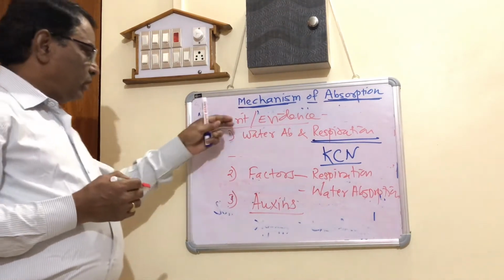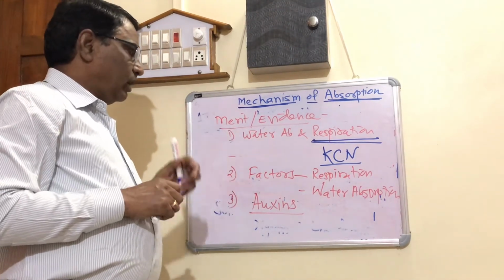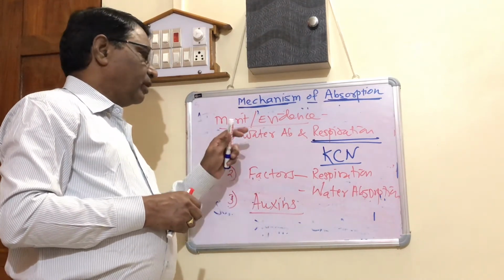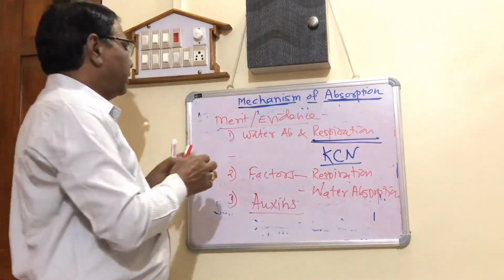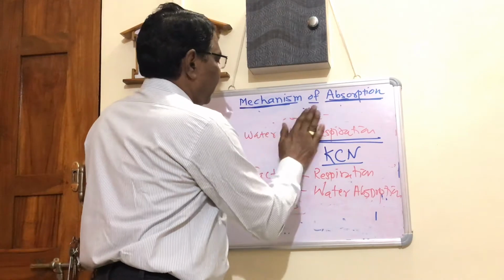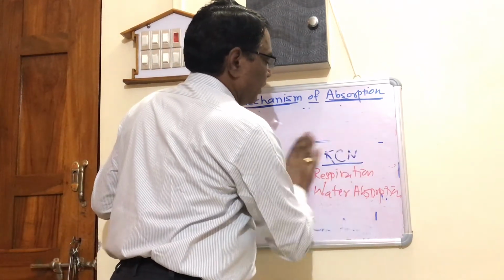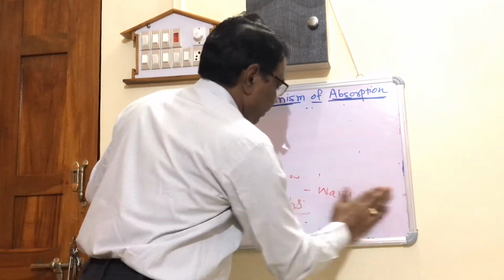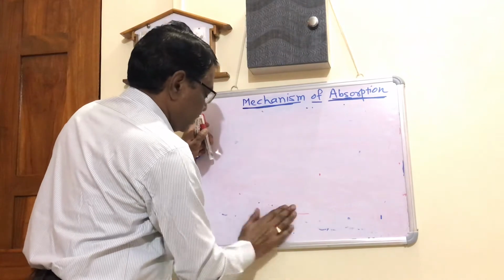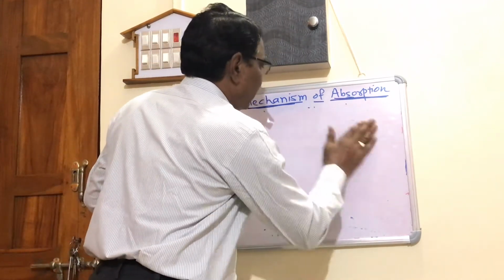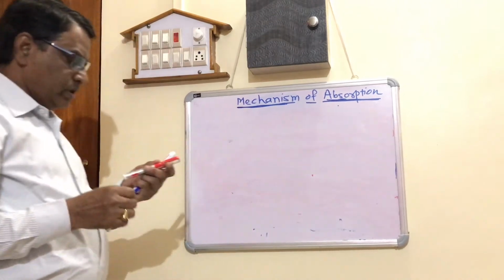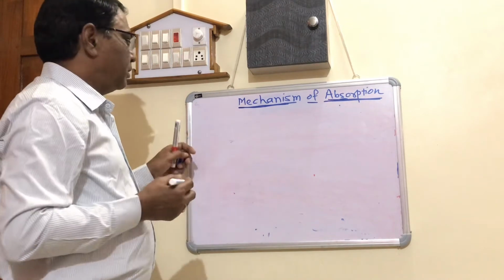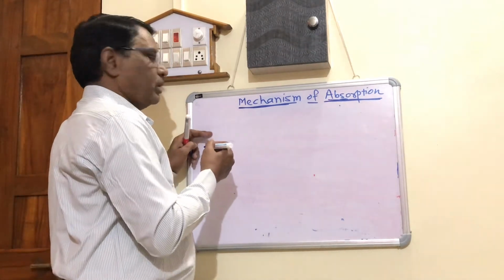So these practical observations strongly support the non-osmotic absorption of water, the theory proposed by Thyman in 1951 and Kramers in 1959, in which water moves against the concentration gradient at the cost of energy released from the ATP molecules that are synthesized in the process of respiration of root cells.